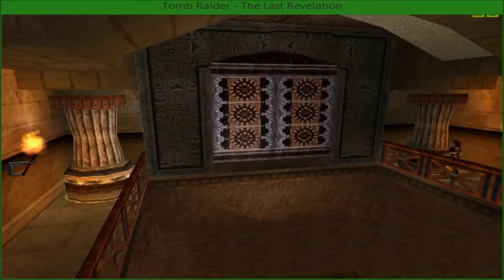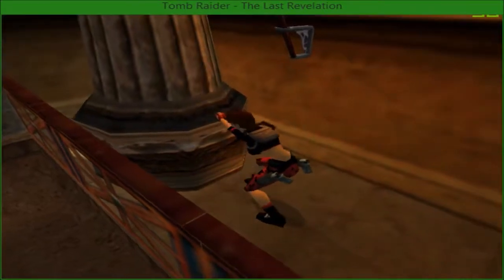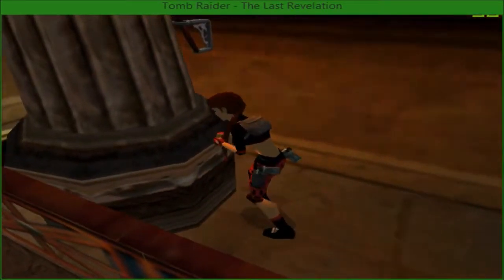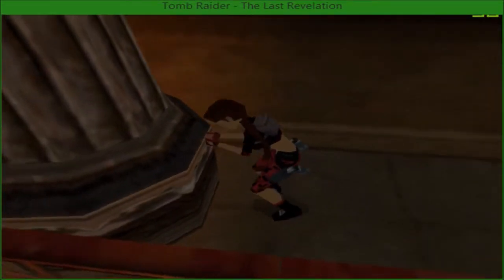And the door's open. Now we can start moving these back. So the next thing we're going to do by positioning these pillars is to raise the platform where those spikes are so Lara can hop over safely.